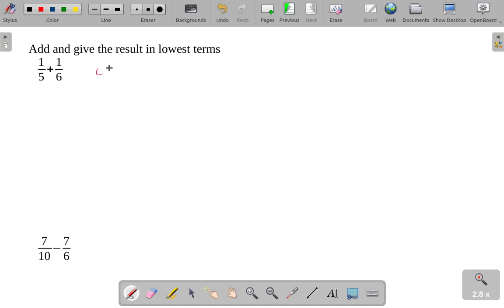So I'm going to look at the least common denominator, which is in this case the least common multiple of 5 and 6. 5 and 6 are the numbers I'm looking at. I call it the least common denominator because it's the least common multiple of the denominators. So if you get confused about LCM versus LCD, usually they are referring to the same thing because usually they're in the context of fractions.